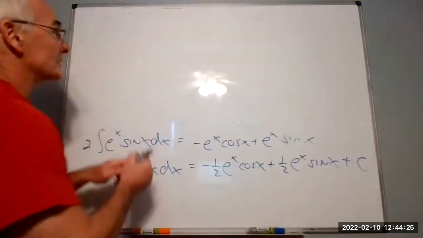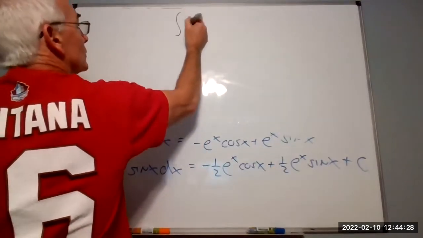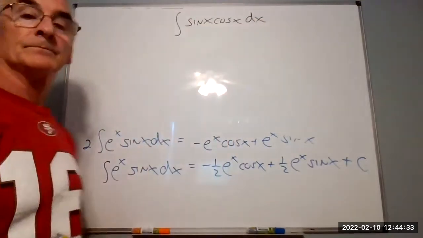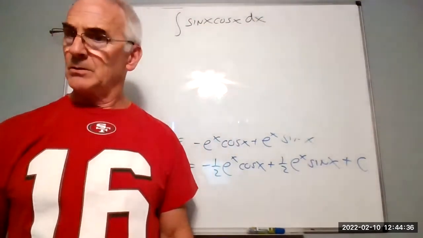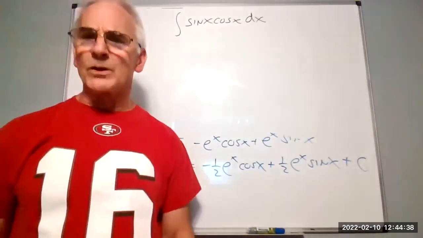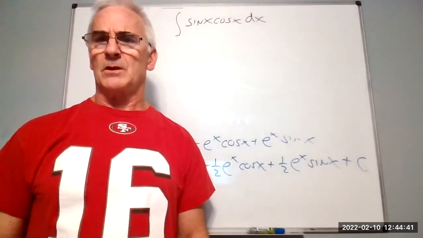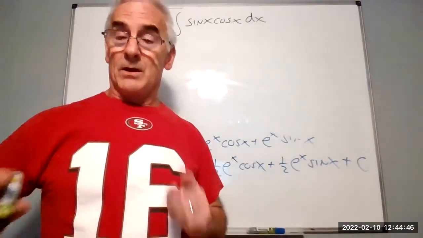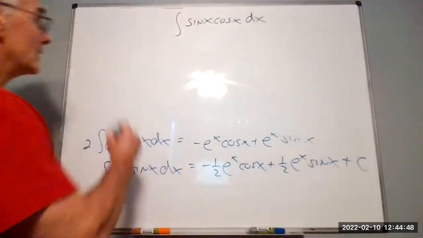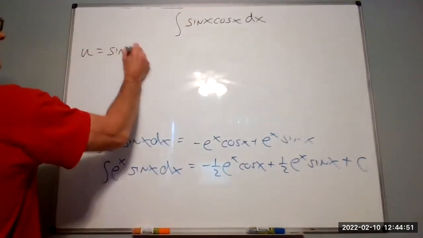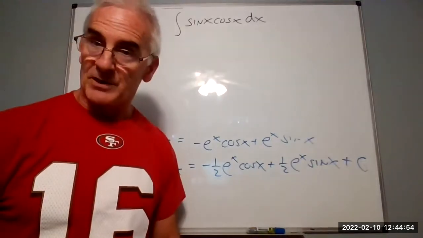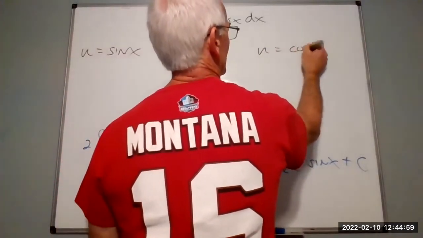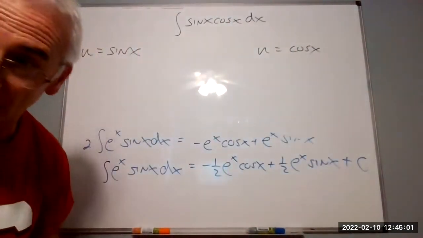Okay, so here's how it works. I'm going to give one integral. This is a Calc 1, not a Calc 2 problem. Now, when I look at that integral, couldn't I choose either one of those as my u? Because the derivative of sine involves cosine, the derivative of cosine involves sine. So the row your boat people, you're going to choose u to be sine x. The gently down the stream people, who have kind of a superiority complex anyway, you're going to choose your u to be the cosine of x. And you're both absolutely correct in your choices.